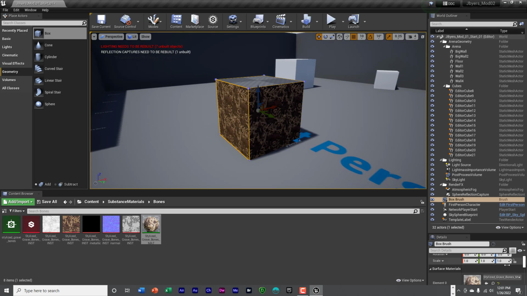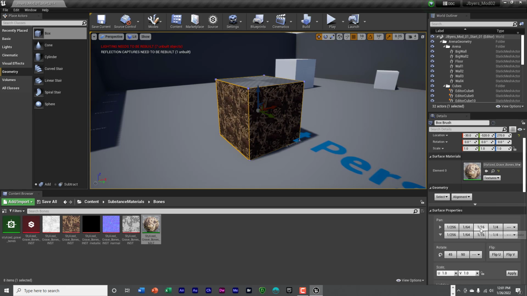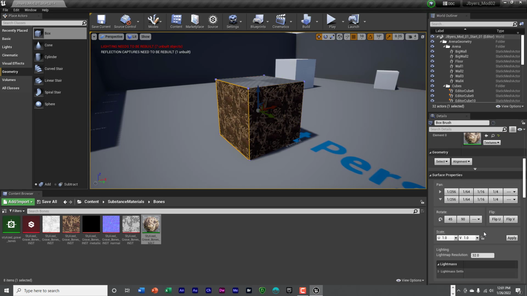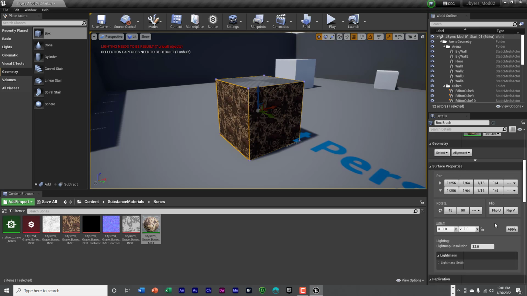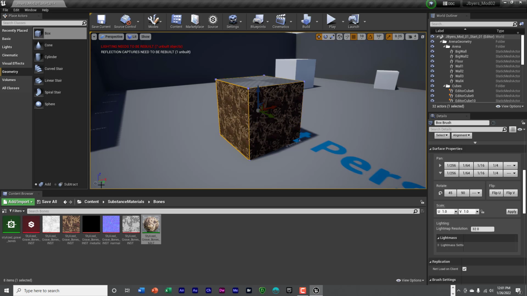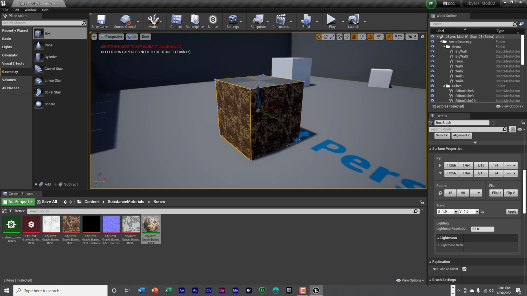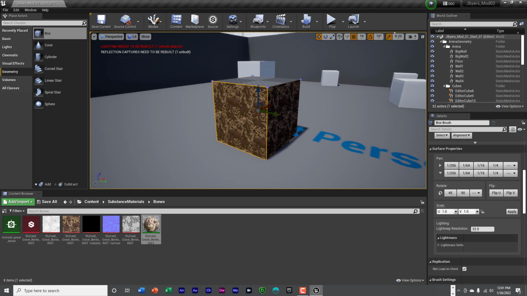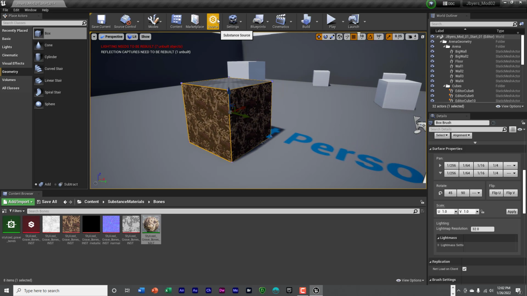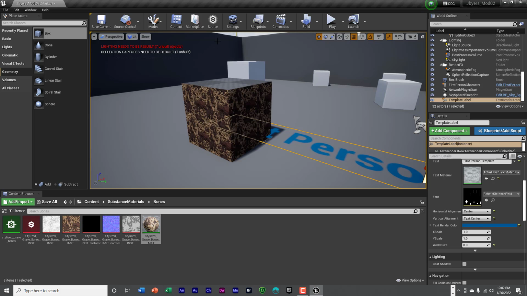Now materials can be changed here too. Let's go in here and move around. You can change the scale and rotation of these materials under the surface properties. All right, have fun, enjoy. That's how you can easily use Substance Painter. You don't have to go up here and do source. If you click on it, it will take you nowhere. It doesn't really work anymore. So that's the only thing that doesn't work. The rest, this is how you can manually import your materials.